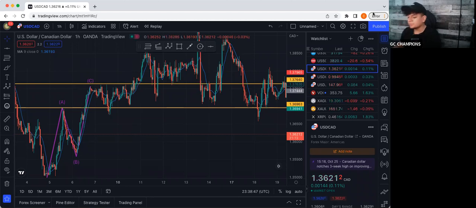All I want you guys to do is go into TradingView and practice this. And notice how I'm applying really basic principles to trading for this. Because if I didn't know what support and resistance was, I wouldn't be able to identify that. If I didn't know what a trend line was, I wouldn't know how to do that. If I didn't know that once you break through resistance, it'll become a new support level, you wouldn't know how to really approach this. If I didn't know what take profits and stop losses were, I wouldn't know that. If I didn't know what consolidation was, it wouldn't make sense to me.